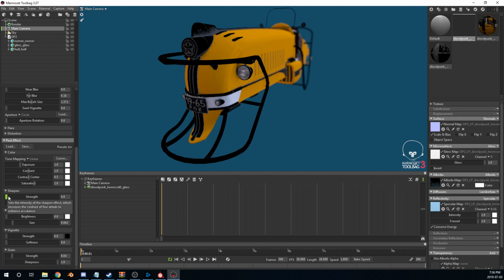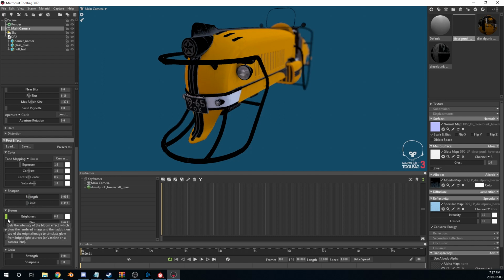So the first one is the sharpen. You have to be careful with the sharpen because it is going to mess with your blur in the background. But if you get it to a good enough point where it just starts to bring out the details like here, then I think you're good. We can probably fix this as well. But I like it, let's say right here. And you can normally leave the limit where it is.